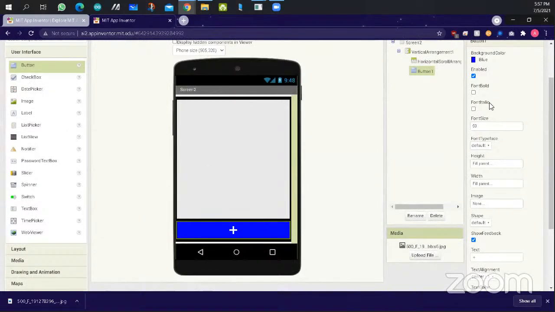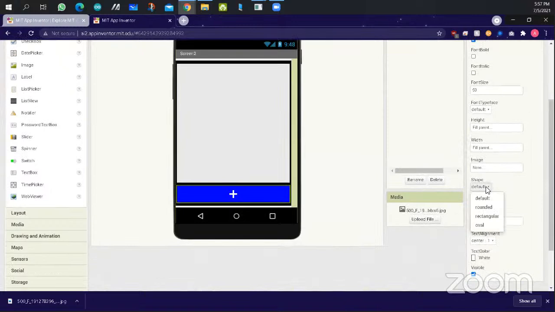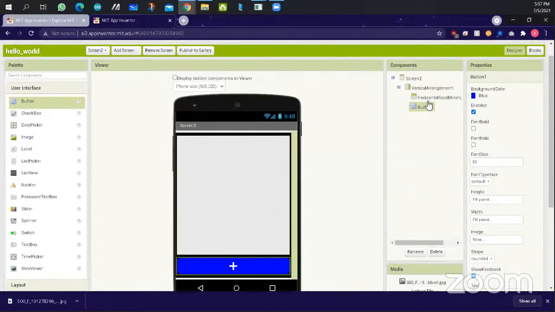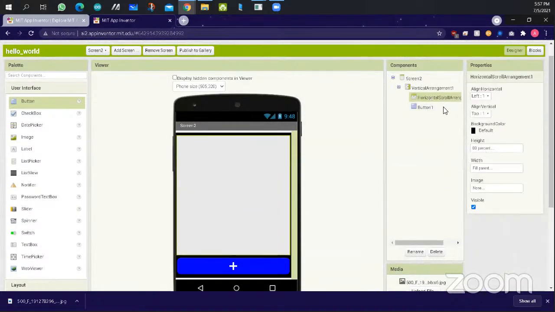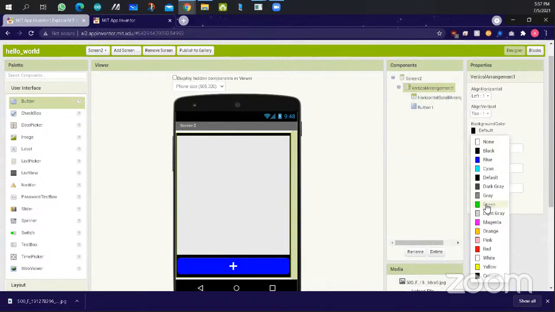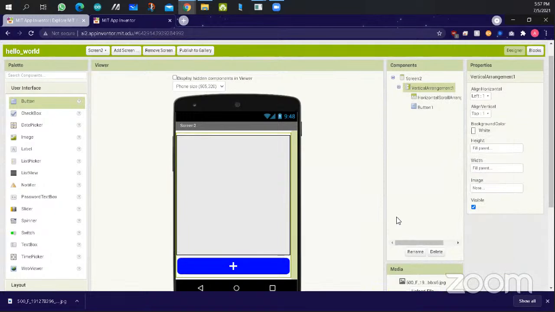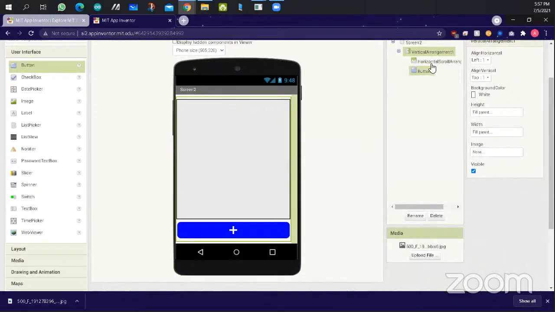So this is the button that will enable you to add more doodles to the gallery. So I'll go with white on this one, and now this thing looks perfect.